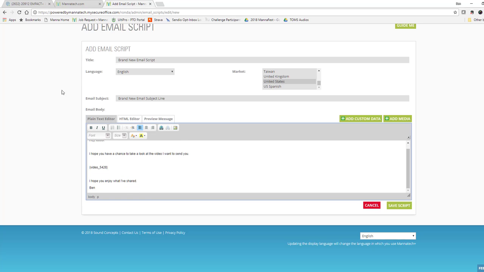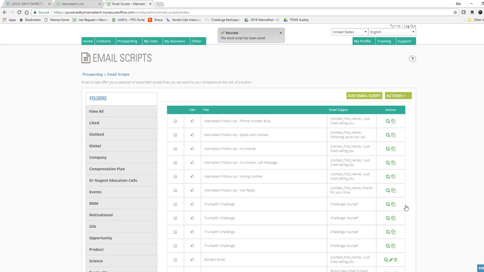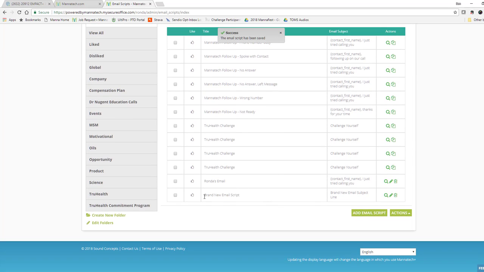Okay, and then you save the script. So now it shows that the email script has been saved. It shows up as a brand new email script.